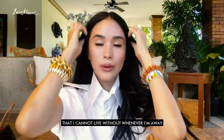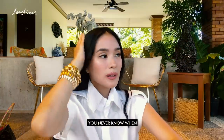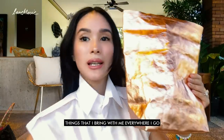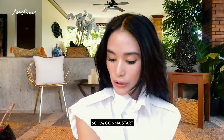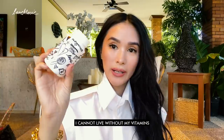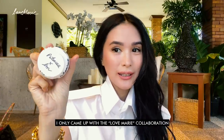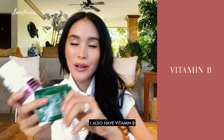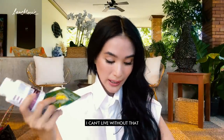I'm just going to show you a few things that I cannot live without whenever I am away. You never know when you need to leave, stay, or get stuck, so I just bring a lot of stuff. I cannot live without my vitamins. This is vitamin C — this is actually Potency. I put my Potency with collagen in a bottle. I also love my barley. I drink barley every morning — it's really good for your immune system. Of course I also drink Thaisa, so this is like a set. And I also have vitamin B, which is in the room. I take that once a day. I cannot live without that.